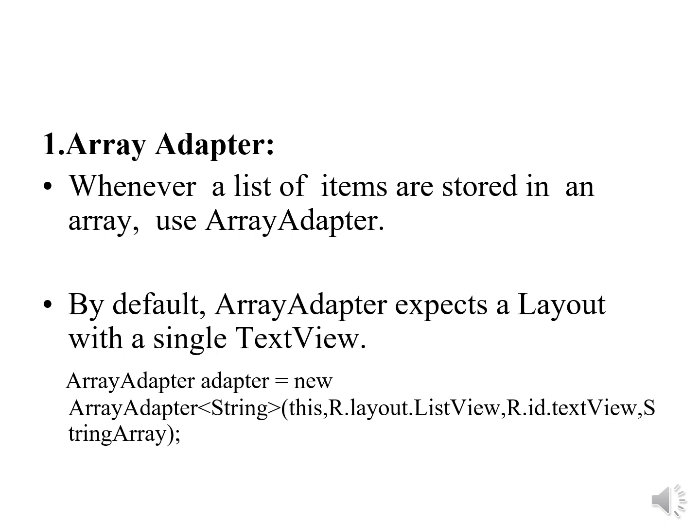Array adapter constructor requires 4 different arguments. They are, first one is a reference to the current activity. Second one, you need to create a special XML file when you want to work with list view. So you have to specify a list view object and also a text view object, and then you have to specify an array holding the list of items.